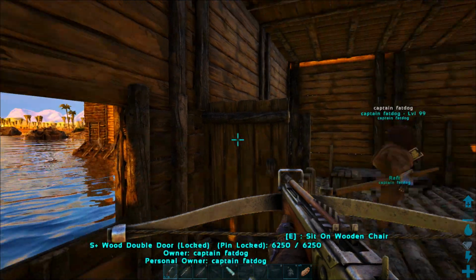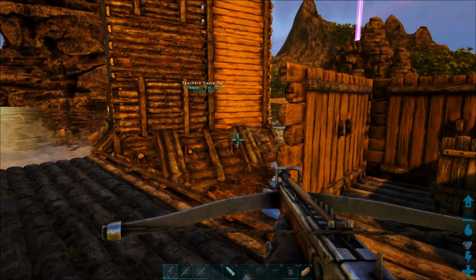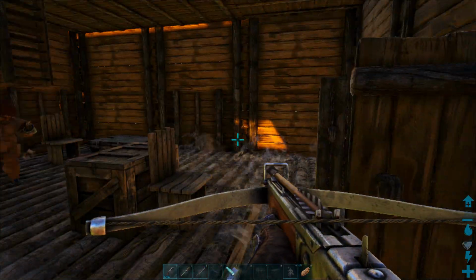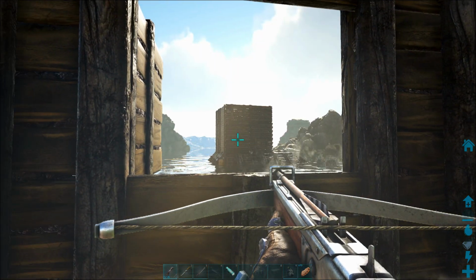So it turned out Teach had grabbed all of the other team's gear, and he ran back to their boat to try to get that back to them. And then we got back to sailing, pirate style, while shooting at the other boat. Oh yeah, we got to sing some sea shanties, haven't we?